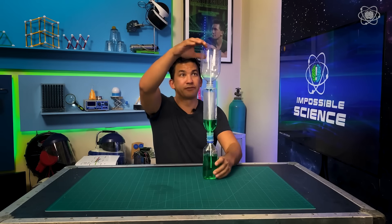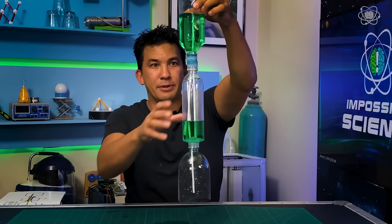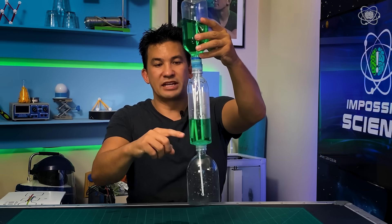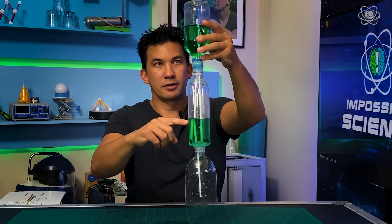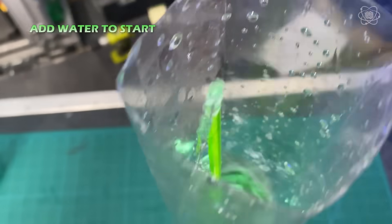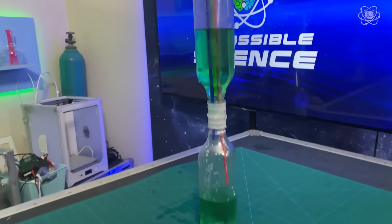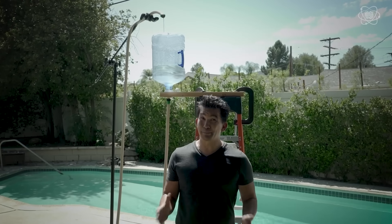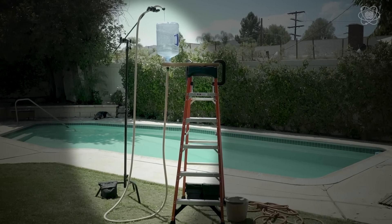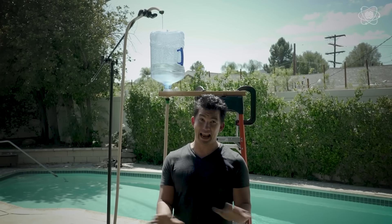To set this up, flip it upside down. Air will be forced up to here, filling up this chamber. Once all the water is out of this chamber and back in the other, you're ready to go. Now that you understand that perpetual motion machines are impossible, back to my original question: how does this work? Think you know the answer? Let me know in the comments below, and stay curious — because the right question changes everything.